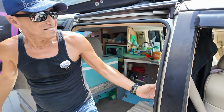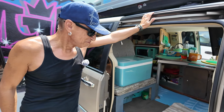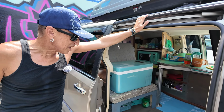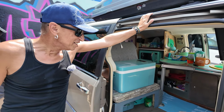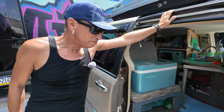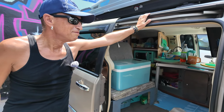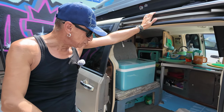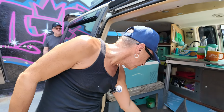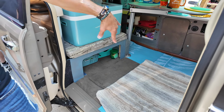I love what you did here. This is like a weekend warrior vehicle. You could take it out for a week. You already own, I guess, an apartment and a travel trailer. So yes, I understand why you're not full-timing it. It's nice to have a vehicle like this to pack up and go out to the Hamptons, go down the Jersey Shore, up to the Catskills for the weekend. Unbelievable. Yes. It's a one-person sleeper, two-person driver. And plus I can still put a captain chair here, so I can use a 3-person setup here.